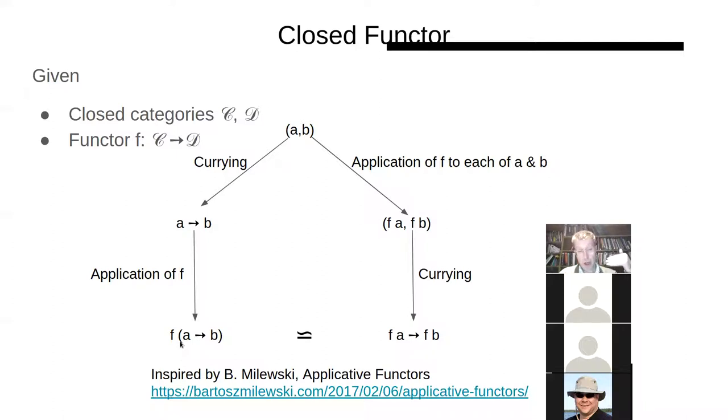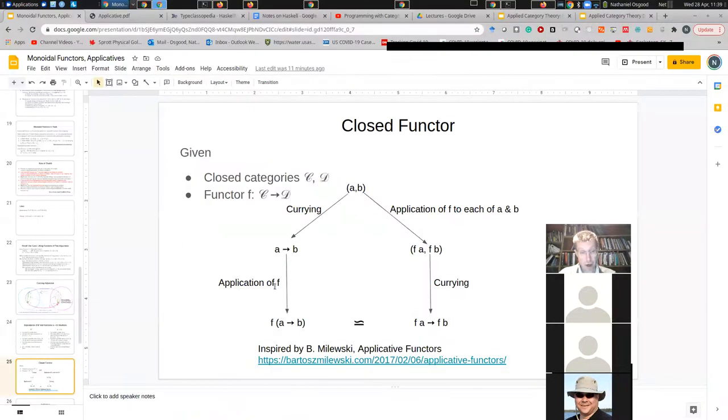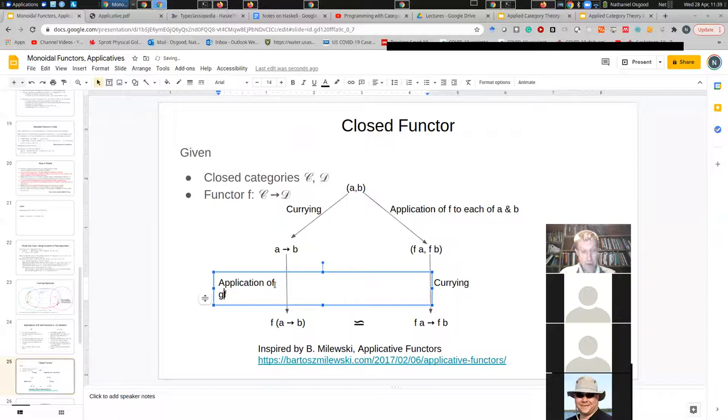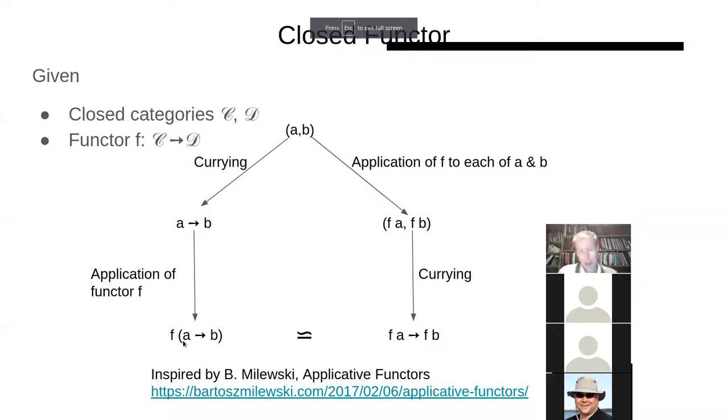And it's a function here that's, so we have to be careful. When I say we apply F, this is not a function. This is a functor. I need to emphasize this. This is a functor. So we can lift it, for example, on lists. So this could be a list of functions, right? If we have a function from A to B, we can get a list of functions. Okay, so that's a possibility.